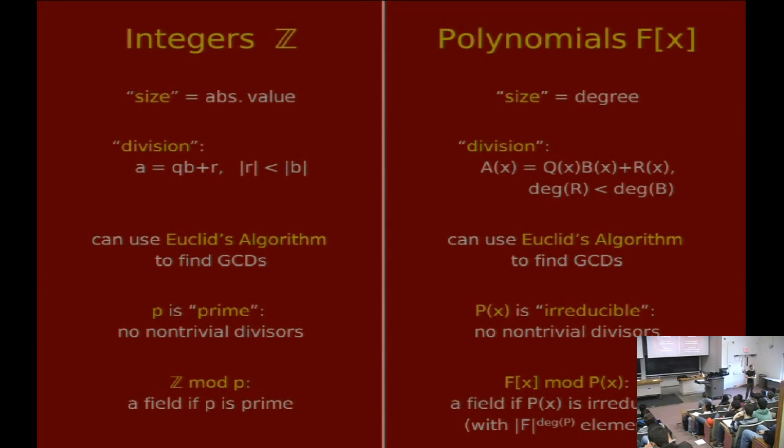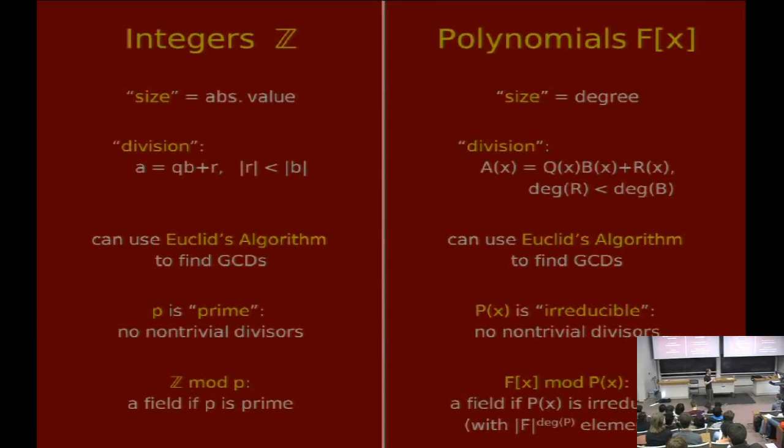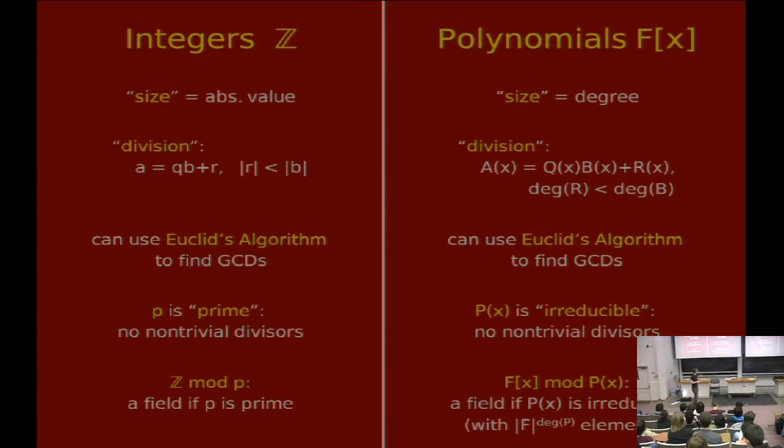Any questions about, let's say, polynomials and division with remainder? Yep. Right, so the question is, what does it mean, a non-trivial divisor? It's exactly like with the integers, it's something whose size is bigger than 1, which in this case means degree bigger than 1. So any constant polynomial counts as a trivial divisor. Also an excellent question.